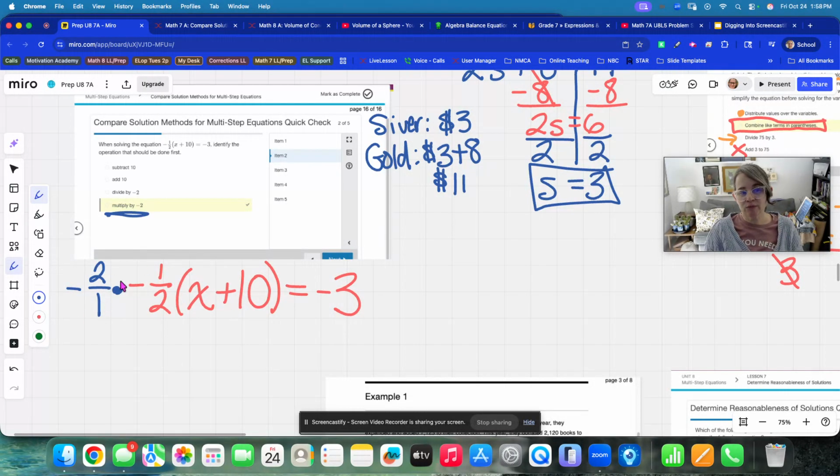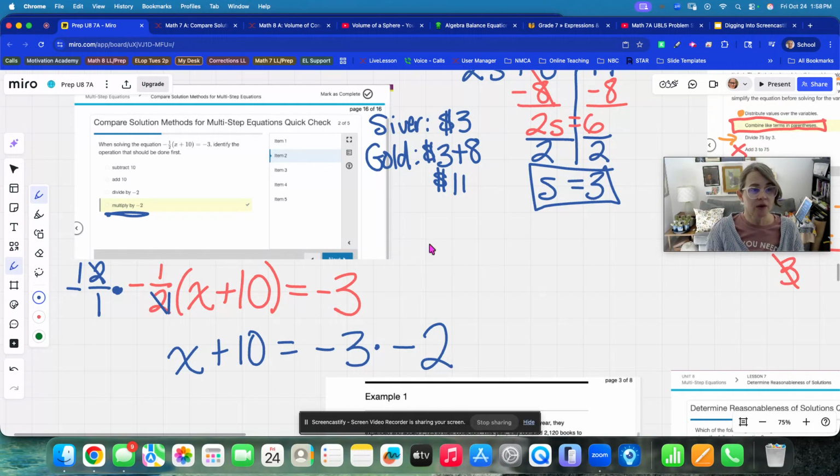So a negative times a negative is a positive. So these basically, if you multiply straight across, this becomes 2 over 2, which is just 1. And then we say, well, I don't need to write times 1, so those fractions are gone. You can think about cross-canceling if you want, but either way, we're multiplying this stuff in parentheses times 1, and we don't usually write times 1. So now we have this -3 times -2.